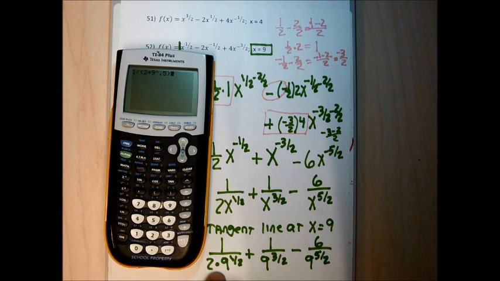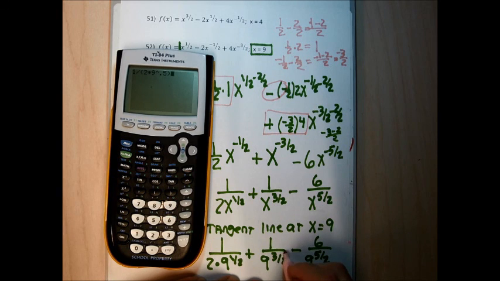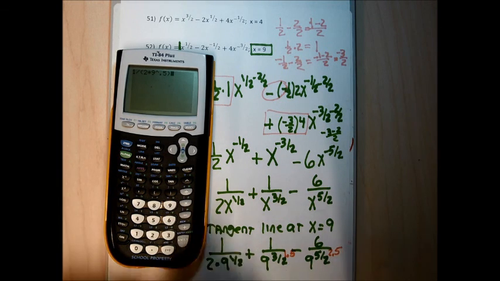So that's the first fraction. That's 1 divided by 2 times 9 to the 1/2. I made 1/2 into 0.5. For the second exponent, 3/2 is 1.5. I'm going to use that rather than 3/2. And for the third exponent, 5/2 is 2.5. I'm going to use that for the exponent instead of using the fraction exponents. It makes it easier on my calculator. So I'm done with the first fraction.